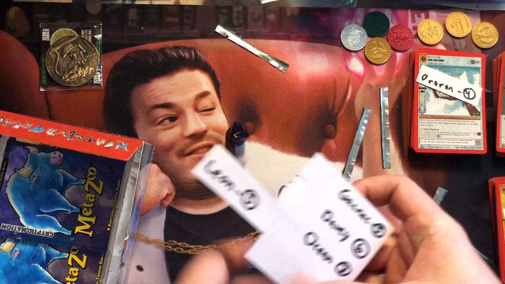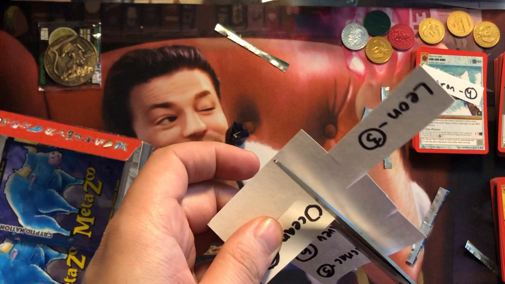Seven is for Ocean. Let's see what you get. Let's draw your four packs. Yes. And let's see what you got.